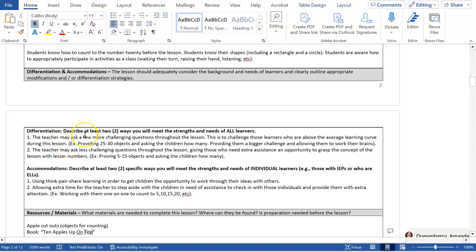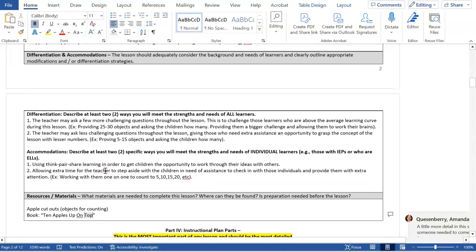So you see here that this student, when she wrote her lesson plan, wrote something about challenging the students who are more advanced and supporting the students who may need a little bit of extra assistance. So that's a good way to think about doing differentiation. You could have two ways to support students who are struggling, but I kind of like having both ends because it makes you think about both sides, those who are struggling and those who are exceeding.